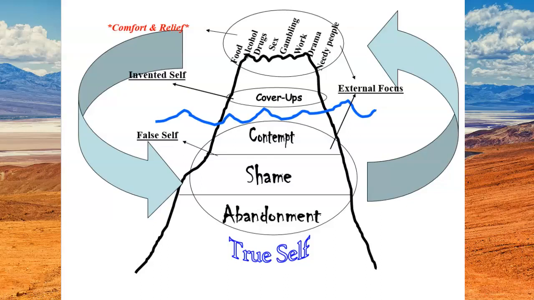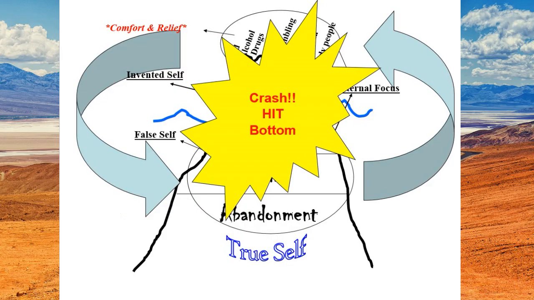So even if we only had a little bit of emotional woundedness in childhood, if we have the genetics for an addiction, we will begin to accumulate abandonment, shame, and contempt through that avenue in our young adult life. Eventually, we accumulate so much emotional pain that we'll crash and hit bottom. This can be a good thing if we reach out for help at that point. Many people do just that and get into recovery.